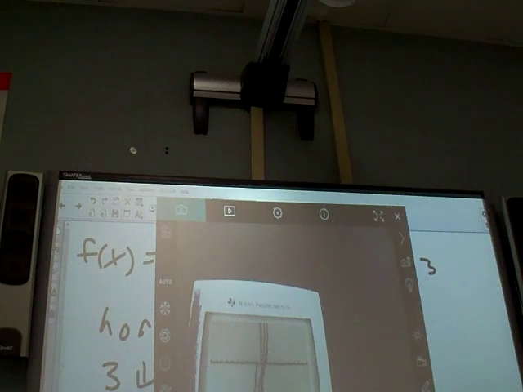But what you'll need to pay attention to, if you put more than one graph in at a time like we're doing right now, when you put more than one in at a time and hit graph, it will draw them in the order you put them in. So you need to pay attention to that. Kind of watch the first graph appear, and then watch the second graph. Because if you turn away and then just look back up there, you don't know what's going on. That's kind of confusing looking. Okay?